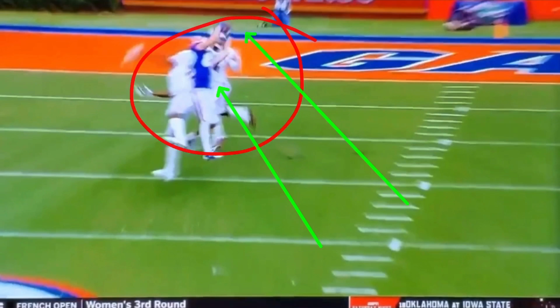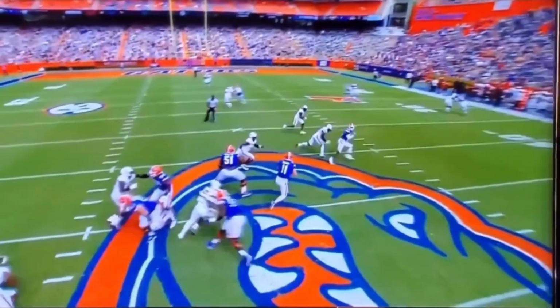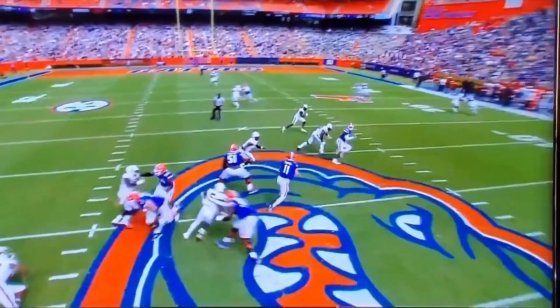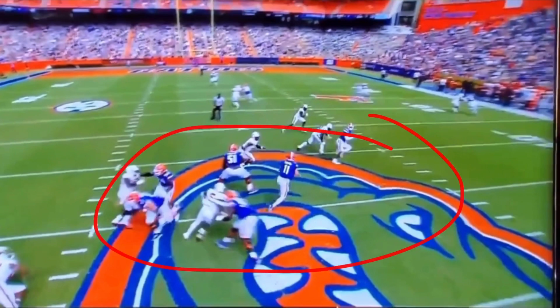I'm not going to pretend like this is something that we can teach right here, because this is honestly a lot of luck and just being able to trust your guys and give them a chance. That's really what it comes down to. But the pocket movement that allowed him to get into that situation, that is something that we could teach, because as long as we can buy time, right? If I buy time back there, that's the name of the game. A quarterback in this day and age cannot play if they're not able to extend the play, not able to buy time, not able to create opportunities for their guys downfield. That's what we got to be able to do. My pocket movement, protecting the ball, being able to escape, keeping my eyes downfield. You like a matchup? Let's take a shot.